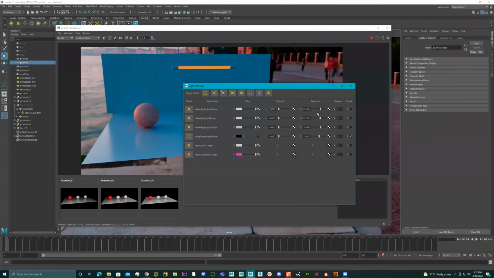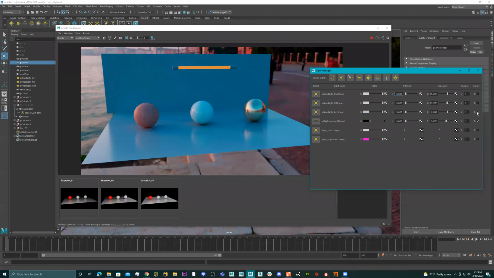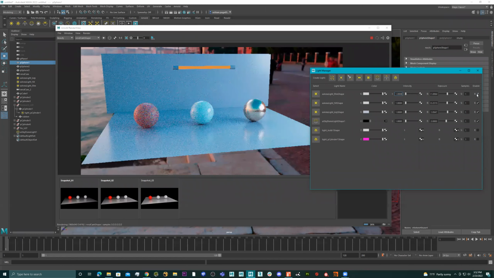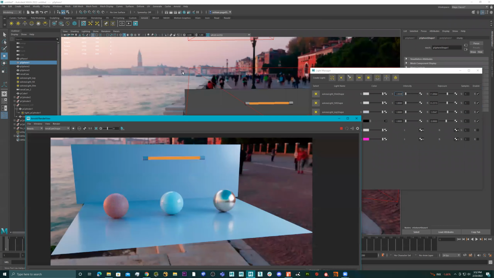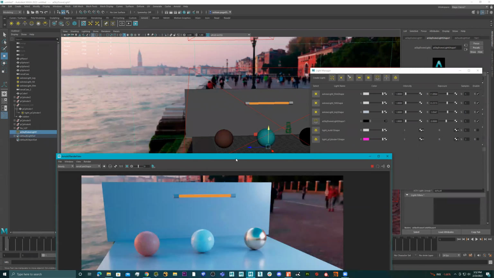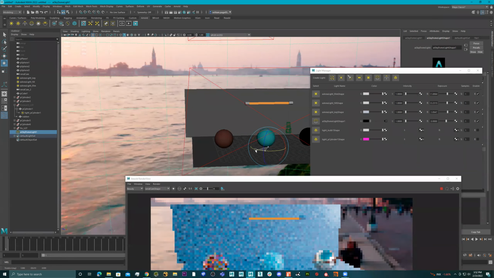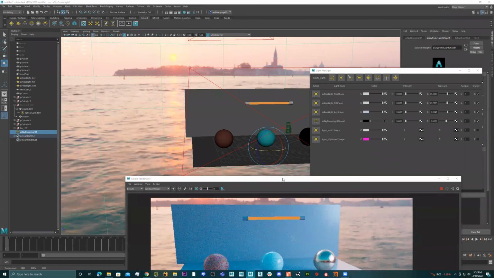Let's go to our light manager. And okay, yeah, it's just this light. But if I add in the other lights, you can add in the other lights and it helps. This creates just like an overall bounce light and some directional lights. And speaking of directional lights, if I want to, I can select the dome, right? And then press E to rotate, and I can rotate it. And that'll just give me a different look.